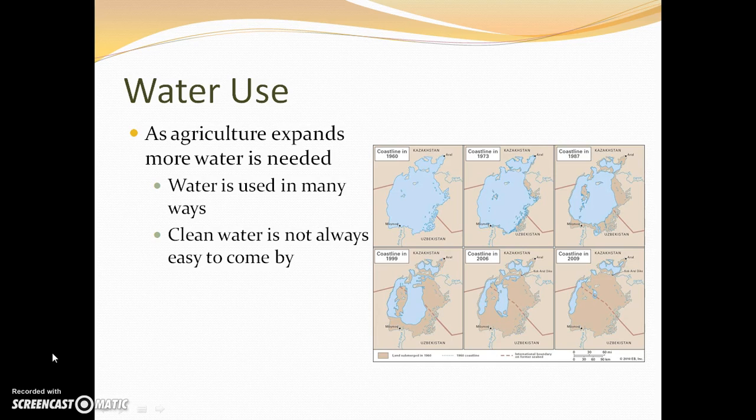And obviously, as we move forward and we're talking about agricultural practices, you can't forget about the use of water. Clearly, as agriculture expands, we're going to need to use more water in order to water the crops that we have, in order to water the animals that we're producing, those types of things. And so we know that especially clean water is not something that is always easy to come by, especially in some parts of the world, or even some parts of the country, like in the United States, where the western portion has been under a drought for an extended period of time.